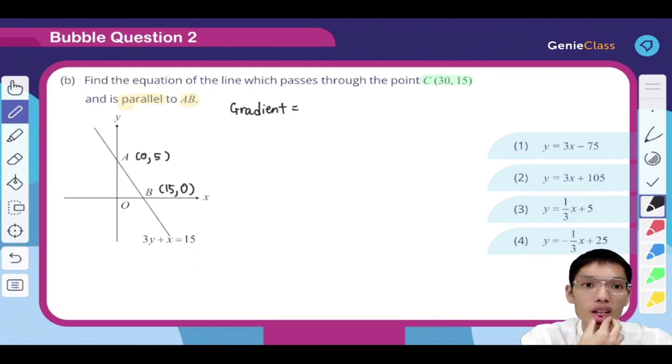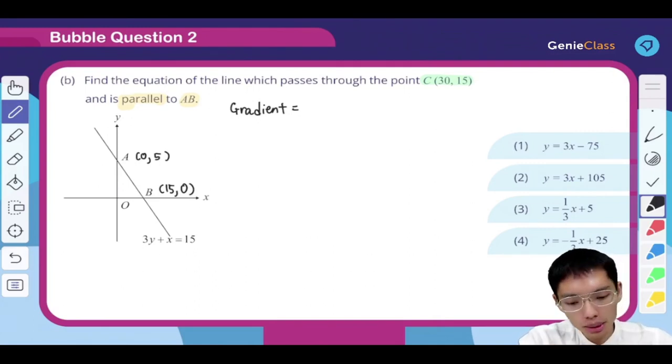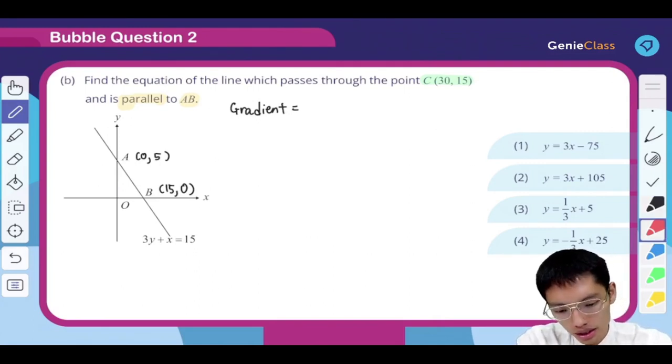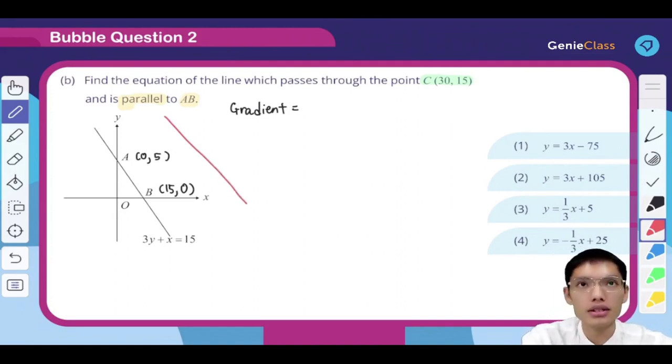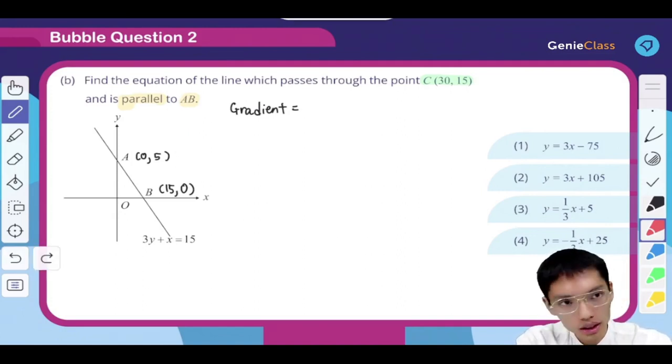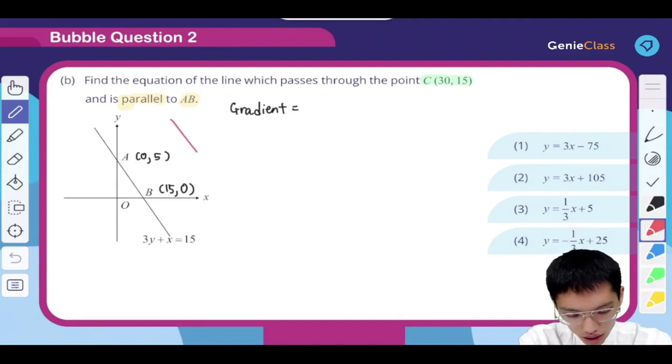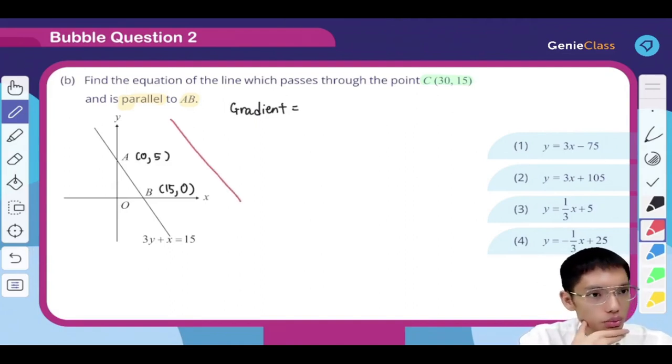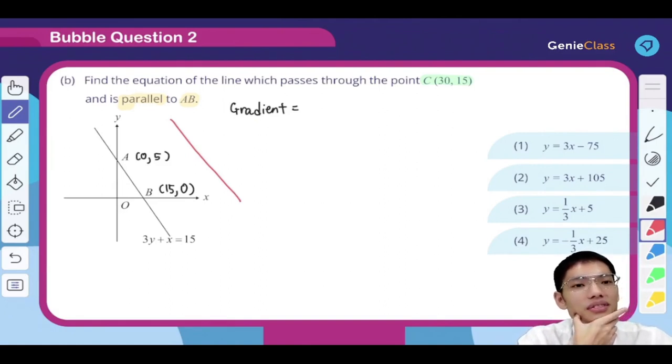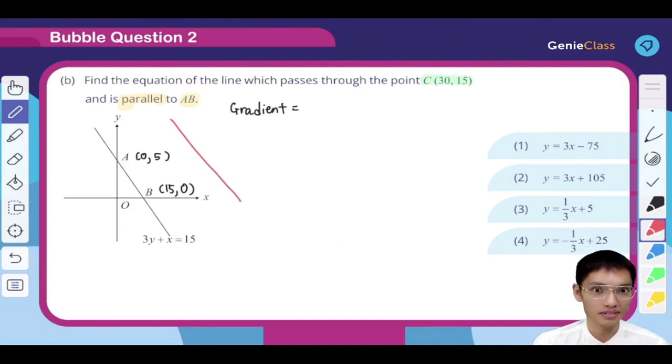When I talk about the gradient, if you were to talk about the ratio, they should be the same, no? Essentially parallel lines, two straight lines, are supposed to look like this. When I talk about the ratio of the gradient, the ratio should not be different. Because the gradients are the same, when I compare, the ratio should be 1:1. Take note, when I say parallel, the gradients are the same.